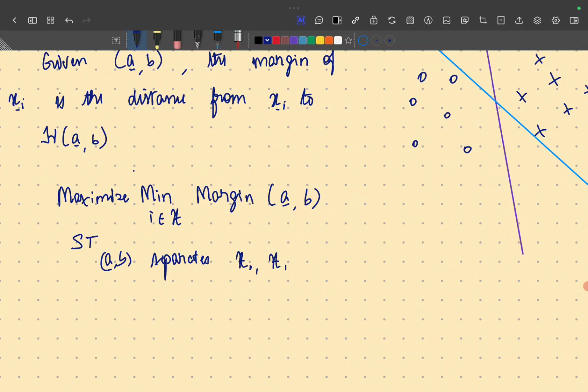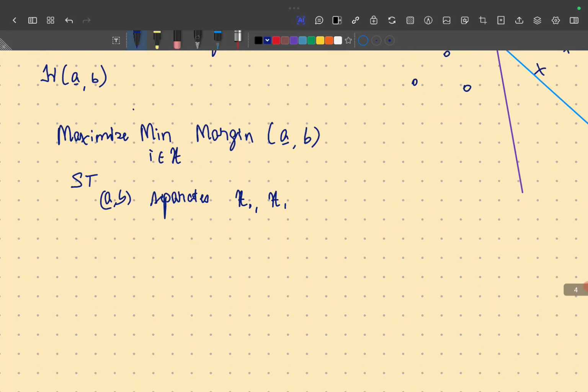Can't you remove the constraint by adding the sign as well? Which one? Because the distance from x0 will be positive and distance from x1 will be negative. Distance is always positive, right, if you take A transpose xi minus b. True. So I'm just trying to go step by step. We'll see that is what will happen. So what is the distance from xi to the hyperplane defined by (a, b)?